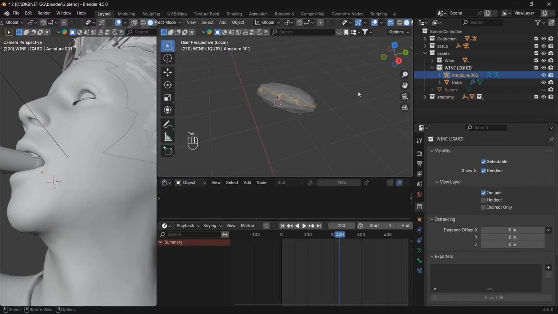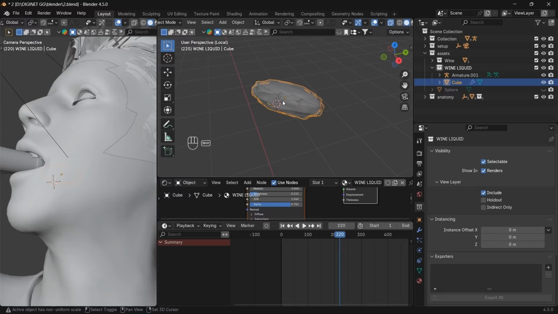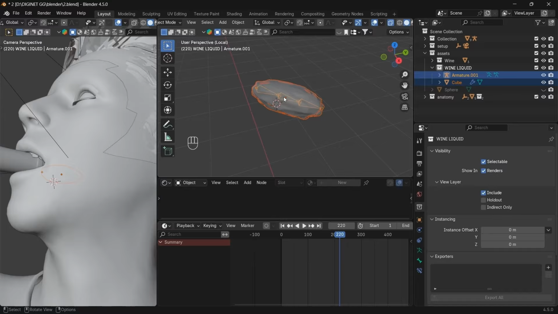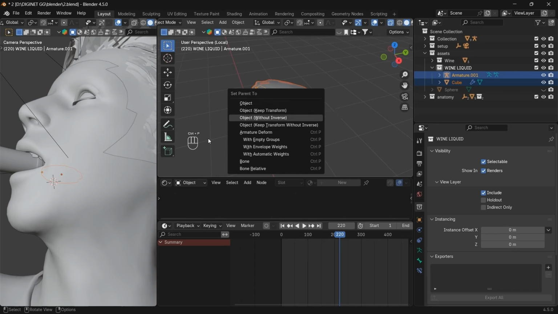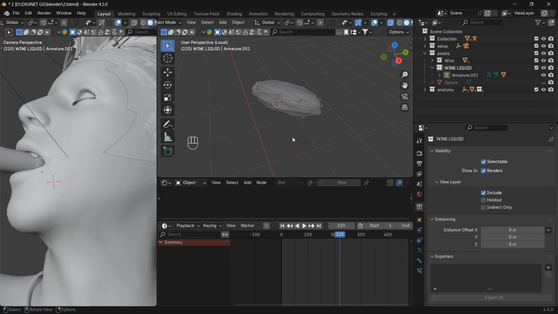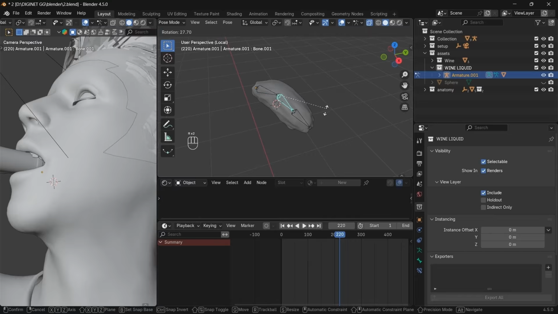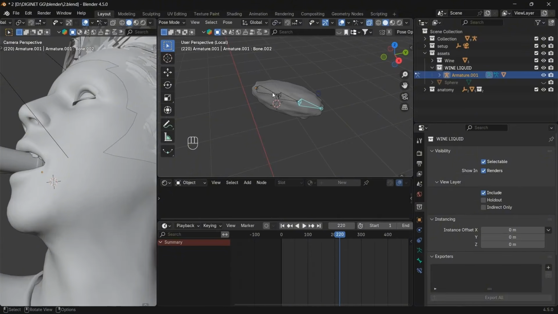Okay, now what I'm going to do, first select the mesh, and after that select this armature. First select the mesh, then armature, and on the keyboard press Ctrl P and use this option with automatic weights. Okay, now let's see if it's working fine. Select the armature or the bones, go to the pose mode, and yeah, you can see it is working perfectly fine. And we don't need to make it super realistic. This will work fine for us because this is a simple mesh.